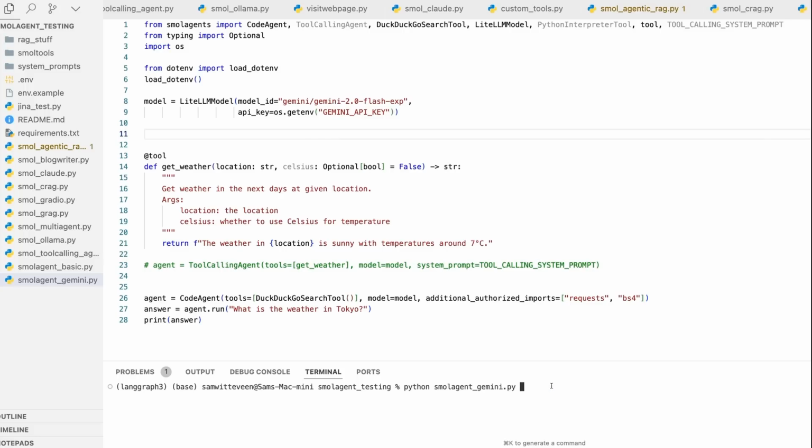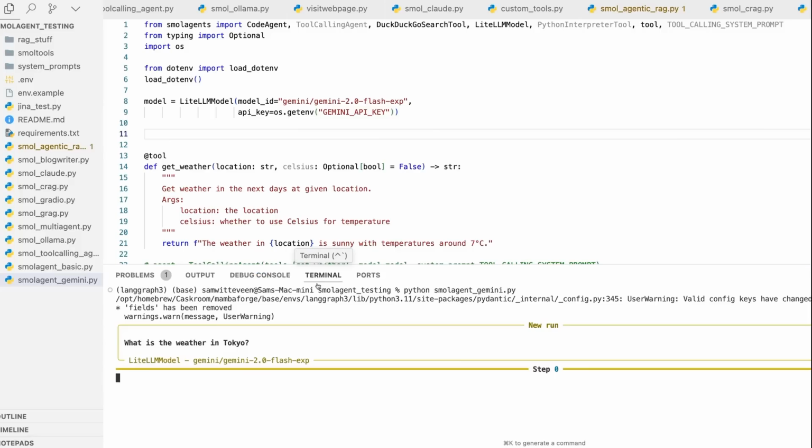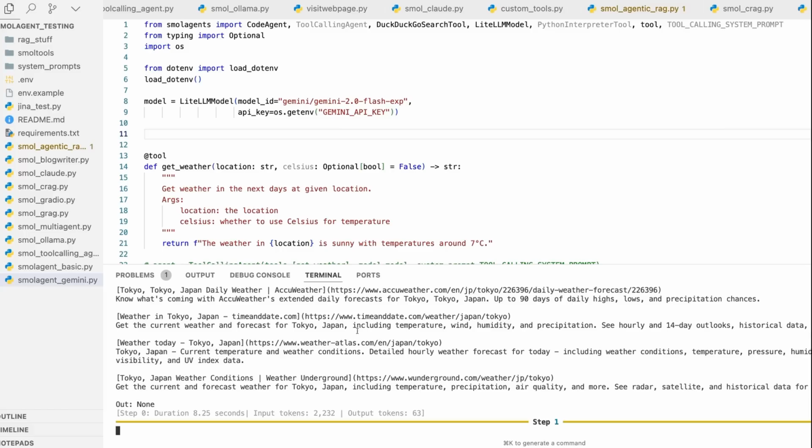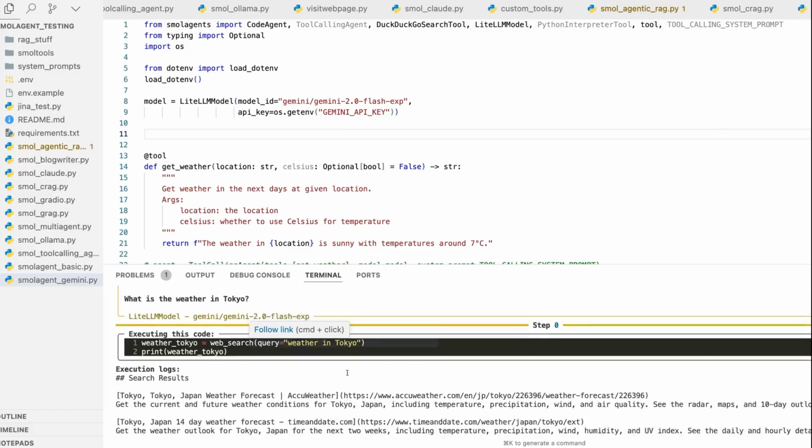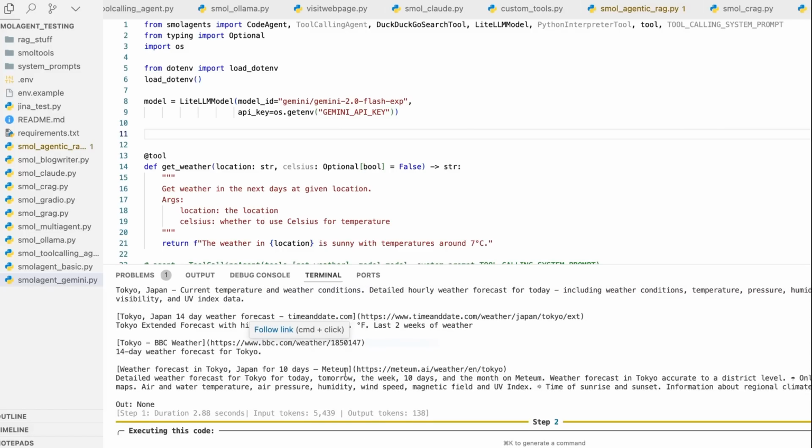Even with the latest Gemini Flash in here, if we just give it this, it can handle both the code agents, although I will say not as well as some of the other models, and can handle the tool agents, no problem at all. So you can see this has gone through weather in Tokyo. It's done some searches.